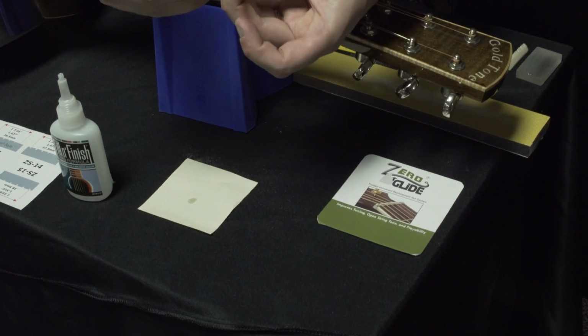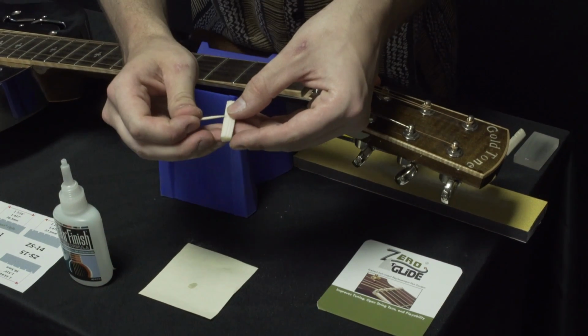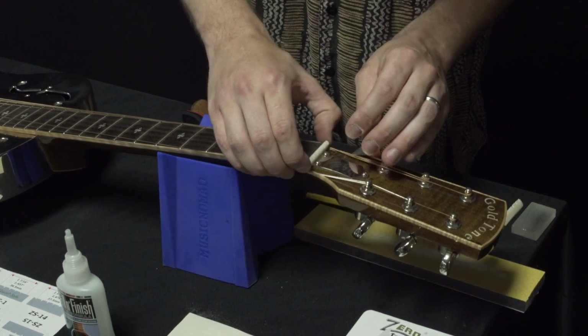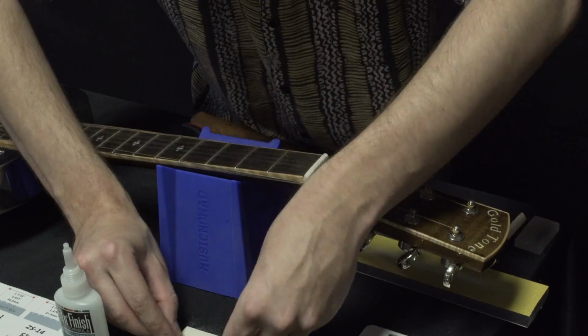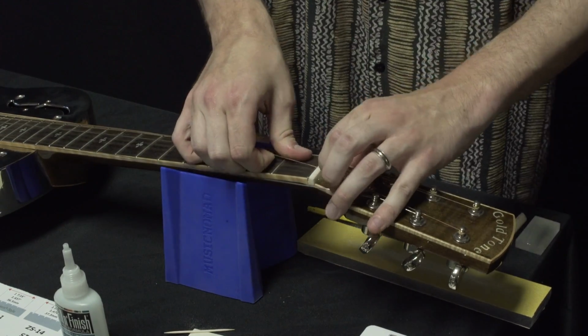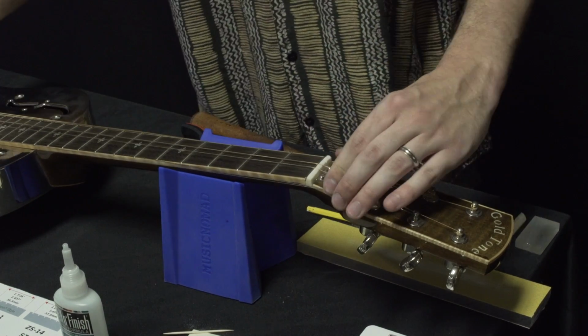Once complete, use a drop of medium superglue with a toothpick on the bottom of the nut. Press with your hand firmly for a few seconds. Now do the same with the fret. Press in and tighten strings, which will adjust the fret to the exact fingerboard radius.